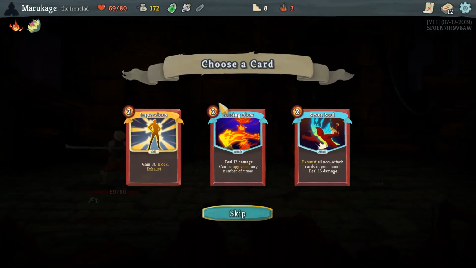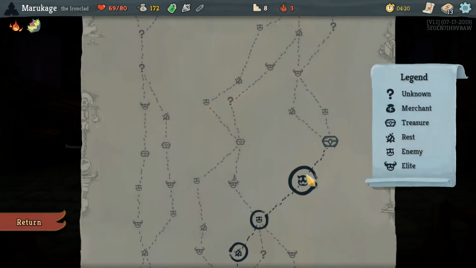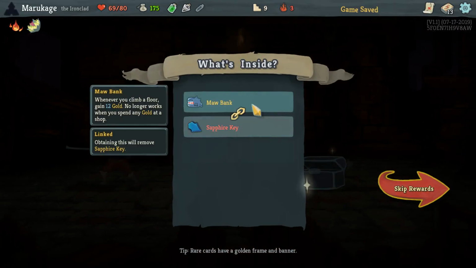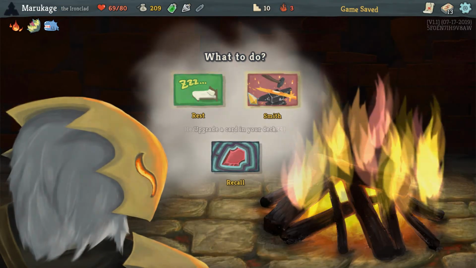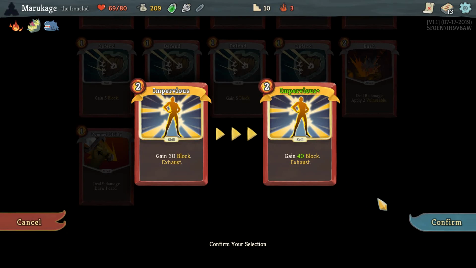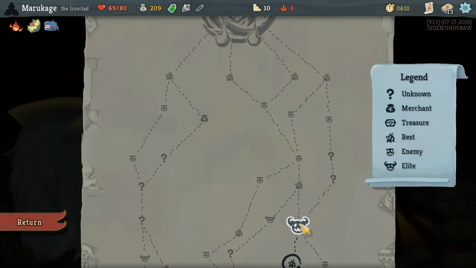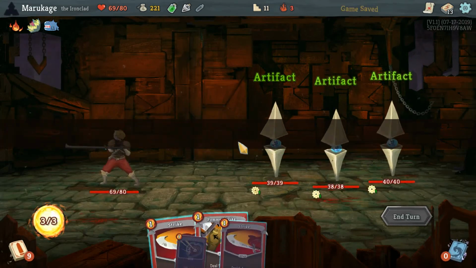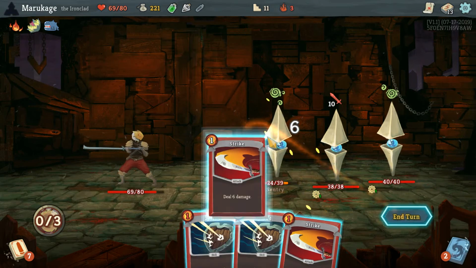Oh, Impervious is amazing, but Searing Blow... Impervious is amazing. I'm gonna take it. I already took it, but you know. Mawbank. Huh. I know that we are not gonna go to the shop on this floor, definitely. This is fine. 39, okay. There we go.